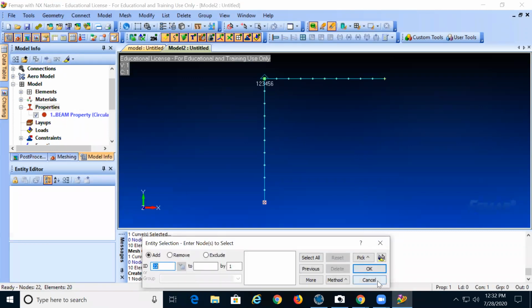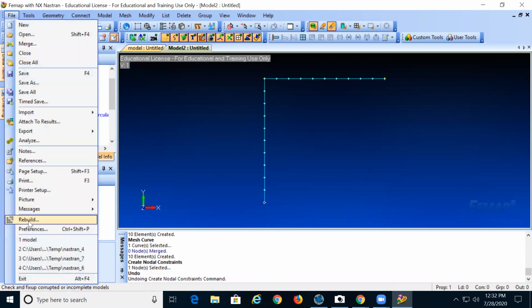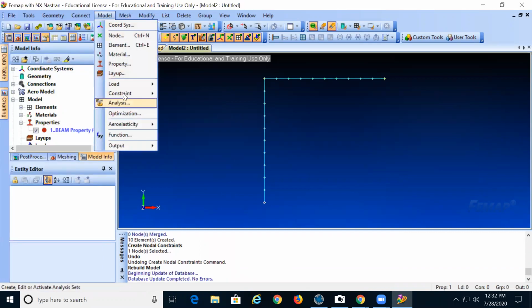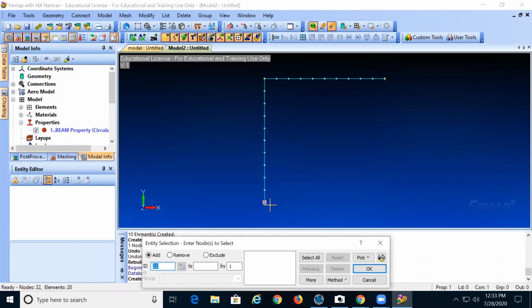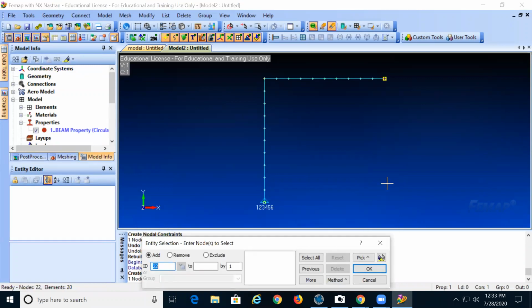Now, oops, that's not the point I wanted to do. So cancel, Control Z, file, rebuild. Yes. So model, constraint nodal. I'm not going to put any title. I'm going to go to this point here. 12. Okay. Fix. Okay, now this is correct.